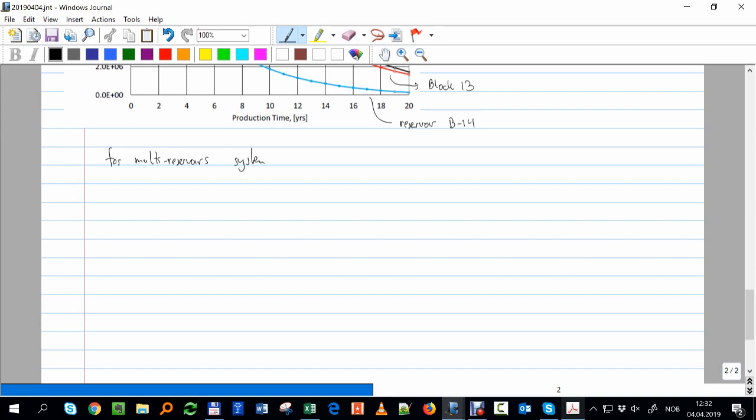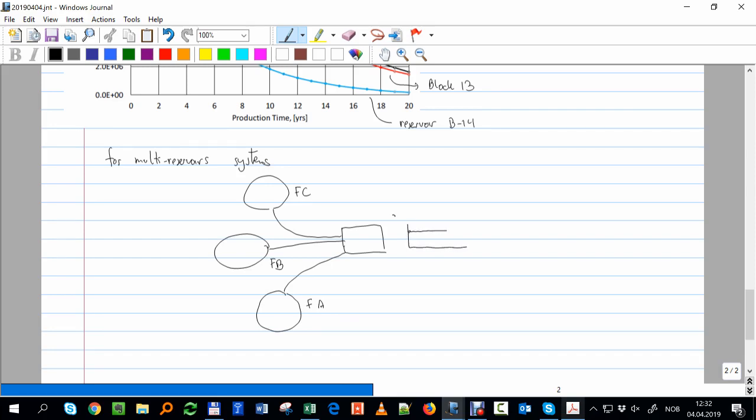systems, okay, you also have to choose, if you are interested in producing at a certain plateau rate, you also have to take care of this issue. Okay, you also have to make all of them decline at the same time. Let's say you have, and there was a problem some years back, where you have a few reservoirs producing to a common facility. You have field A, and you have field B, and you have field C, and you wanted to produce a constant rate of oil with time.